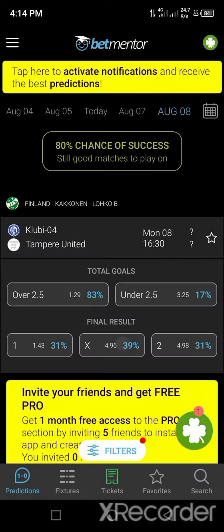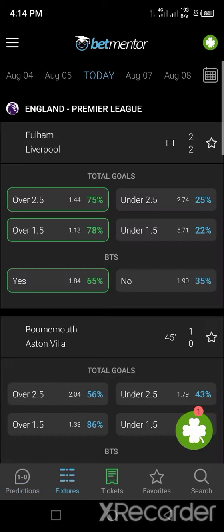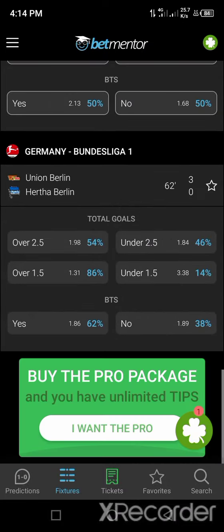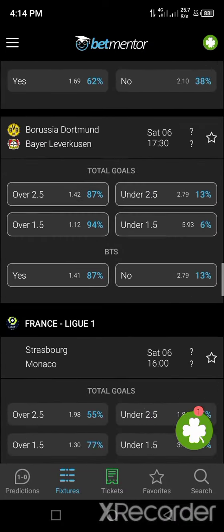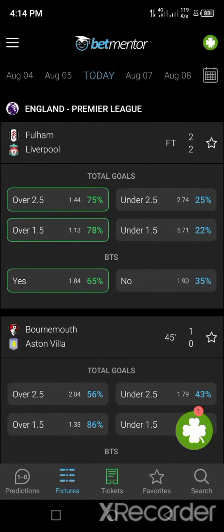And of course, if you want to see the list of all the matches, you need to come to the fixture area. Click on fixture and you are going to see all the results displayed based on the day you are on. If you scroll down, you have a lot of games. All the matches for today are displayed on this front page in the fixture category. Once you are there, you can go one by one to look for which area has the highest percentages of occurrence based on the statistics here.